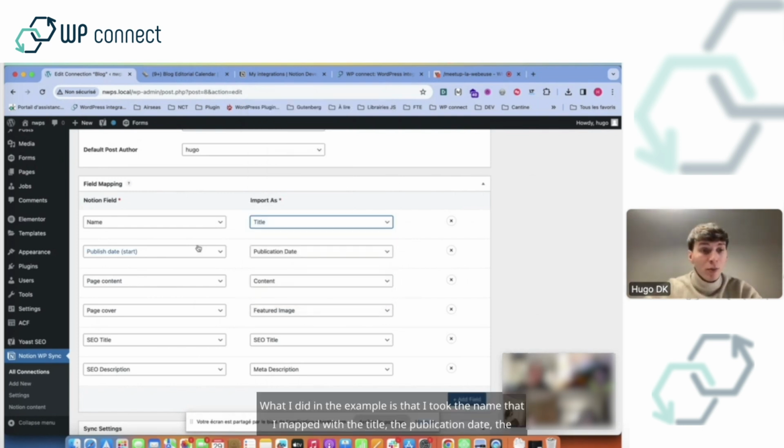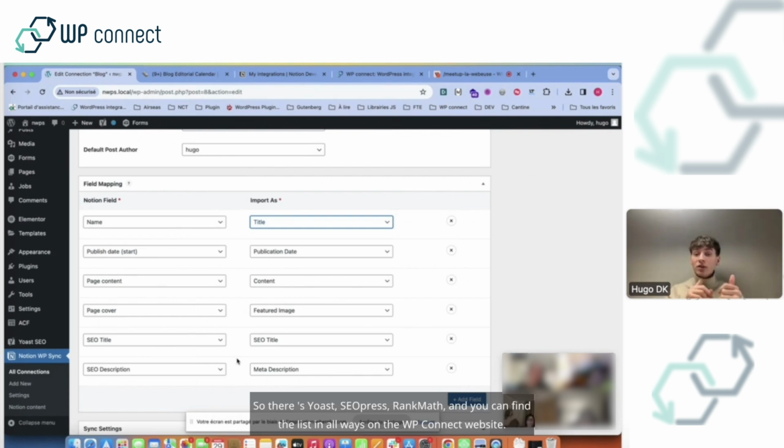What I did in the example is that I took the name that I mapped with the title, the publication date, the content of the page cover, to illustrate the process of extracting information from a web page. Thus, the final two fields hold utmost importance as they play a crucial role in the overall context. What you need to know is that the plugin additionally integrates compatibility with other SEO plugins, allowing for seamless integration with existing SEO tools and enhancing overall optimization capabilities.